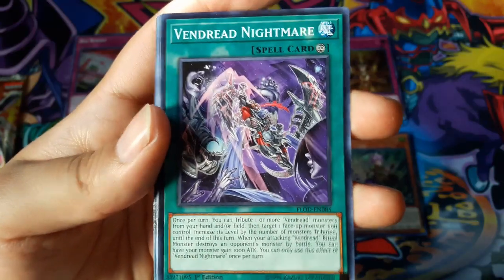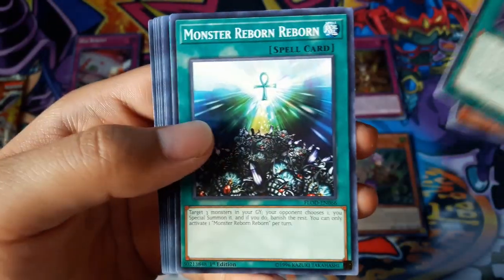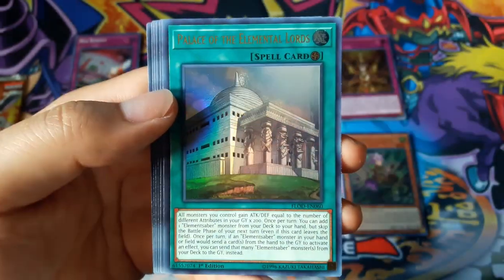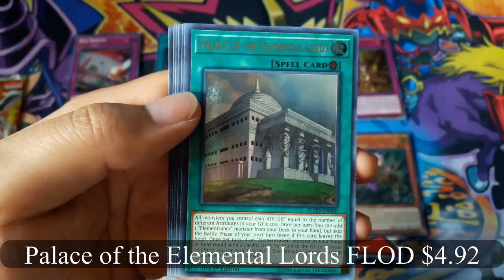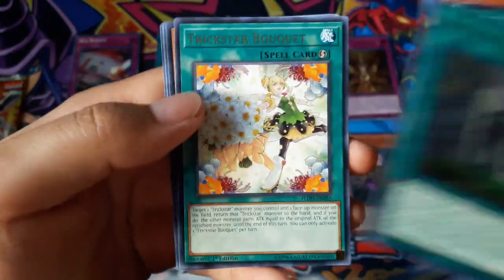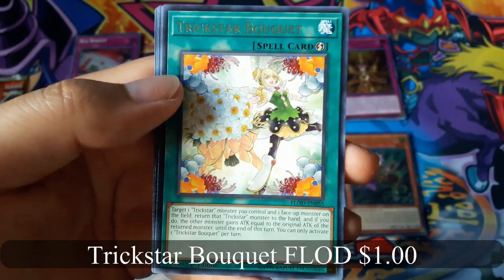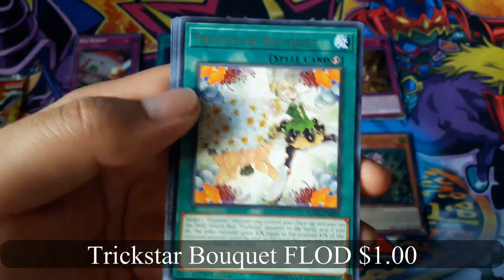Vendread Nightmare. Palace of the Elemental Lords for an Ultra Rare. That's nice. And Trickstar Bouquet for a Rare.